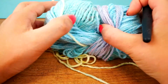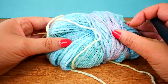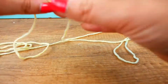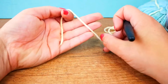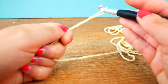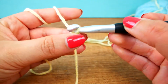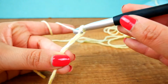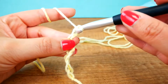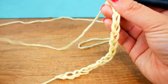So you guys, I have here a little bit of leftover yarn, to be honest. I don't have the label anymore, but here are the colors that we have, and it's these pastel colors. We're starting with the yellow, although I have most of it in blue. And yeah, we can get started right away. So we're doing 15 chains for our base. So the 15 chains are here, and that's the width of my scarf.